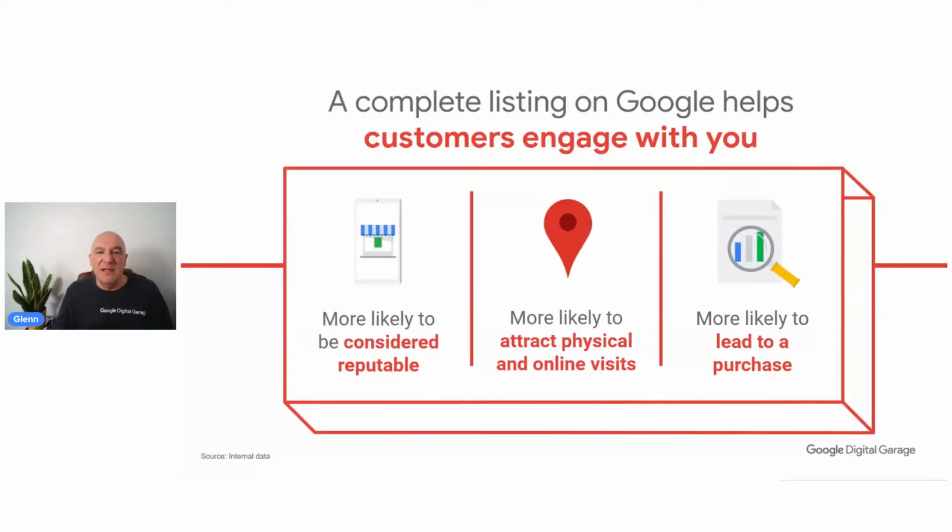So when we're looking at completing our listing and completing all of that information that we need to, we want to make sure that we're listing our business online. We might have a website, we might be on socials, but also using a Google Business Profile is going to be an added string to your bow so that you can drive customers through to your online and your physical store. Now, if you put your listing onto Google Maps specifically and you complete your listing, you put in all of the things that people want to see, then you're very likely to be considered reputable. People will start to build engagement and trust with you.